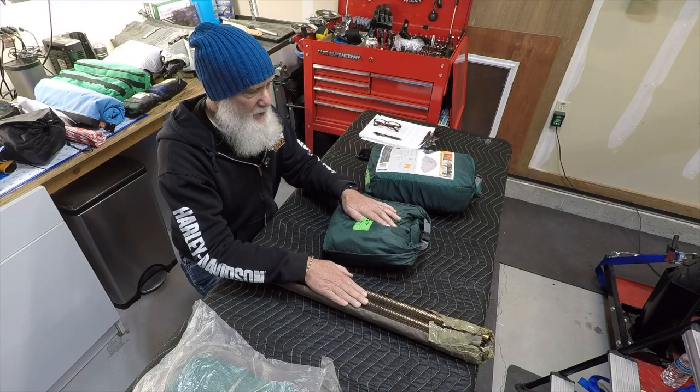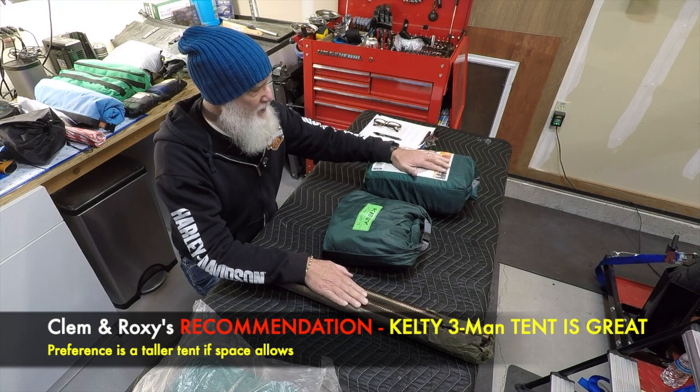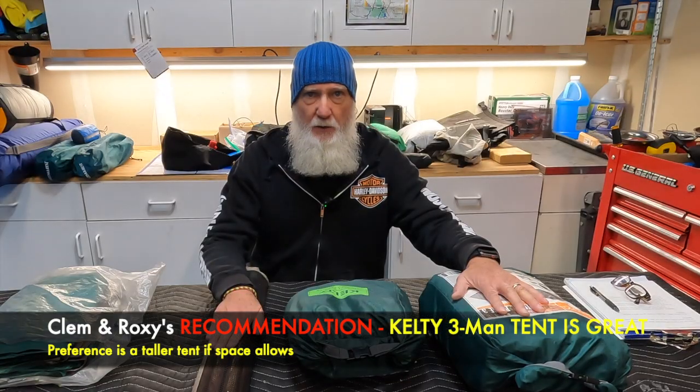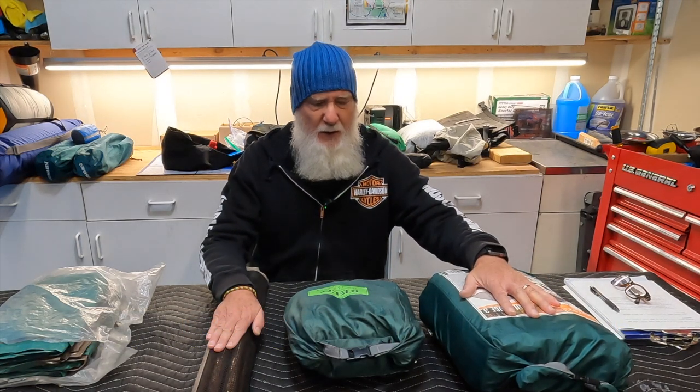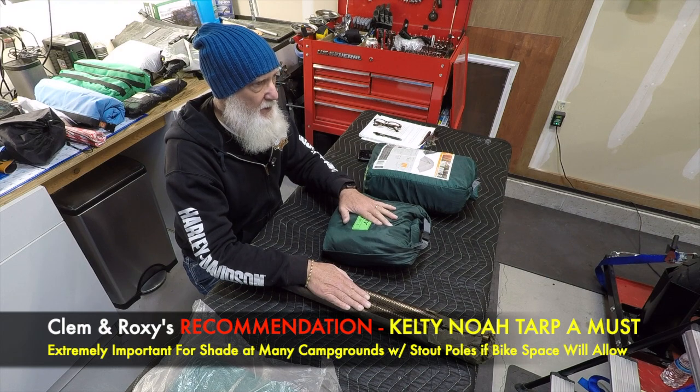As for recommendations going forward, you saw on one of my videos where I was talking about maybe adding a Bush Tech trailer to pull. What I've found is the tent is a challenge to crawl in and out of — I would love to have a tent I can stand up in, and I think I'm going to go that route in the not too distant future. As far as these items, I'll maintain and always use some type of tarp for sun, and in bad weather I'll put it over the tent for an added layer of protection.